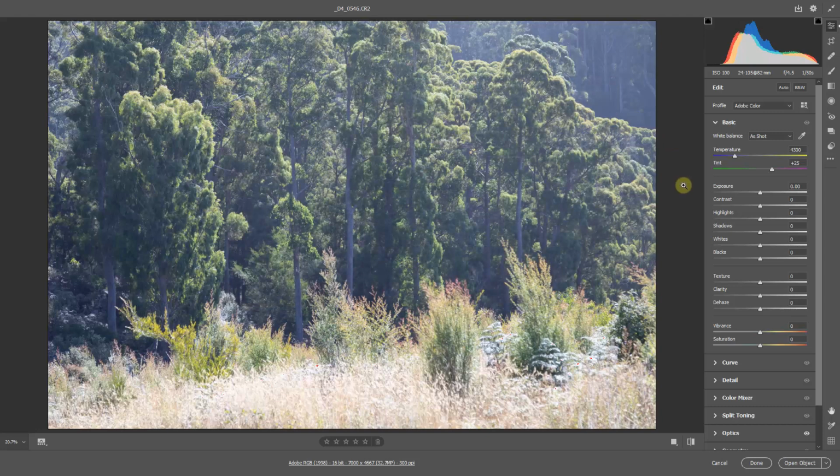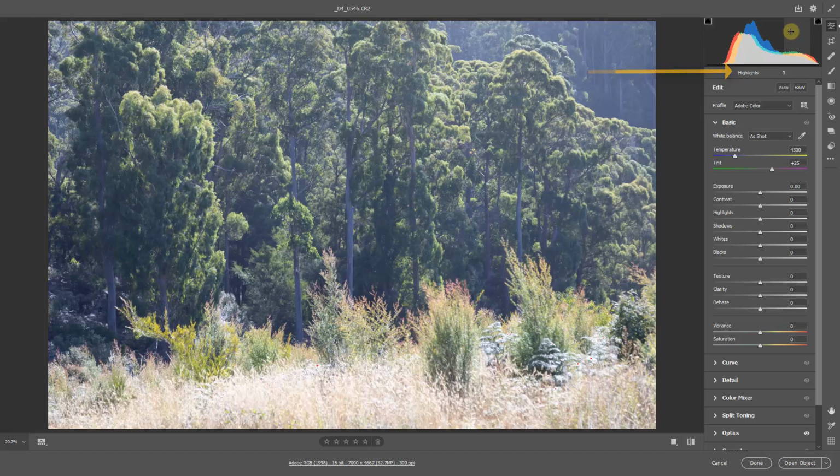Now we can often be guided on what we do next by looking at the histogram. If we do, we can see the histogram at the top right is looking pretty healthy. If I mouse over this, you can see a number of shaded areas, and just below my cursor you can see that the word there is exposure.